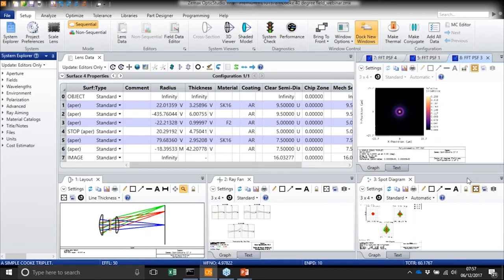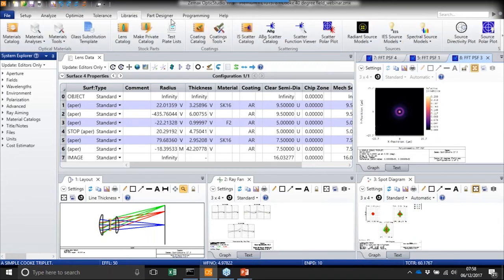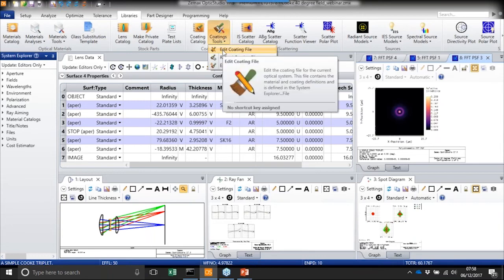So to find the coating file, you go to Libraries. It's in the coating tools, and we just look at the coating file. And let's pull that one out. And once you move a bit further down in your coating file, you can see that you've now got a whole section that has very common examples of Essential Macleod coatings.